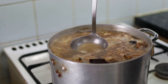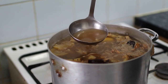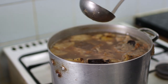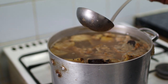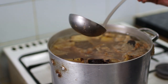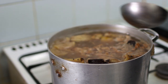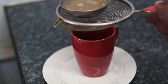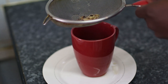It's ready! As you can see, the liquid has turned brown — that's what you need it to look like. The best way to have it is early in the mornings before you leave home, and when you come back from work or whatever you do out there. Have it in the morning so it can boost your immune system and get you ready for the day. Another way is to just leave it with all the bits in your cup for two to three minutes and they'll settle at the bottom.